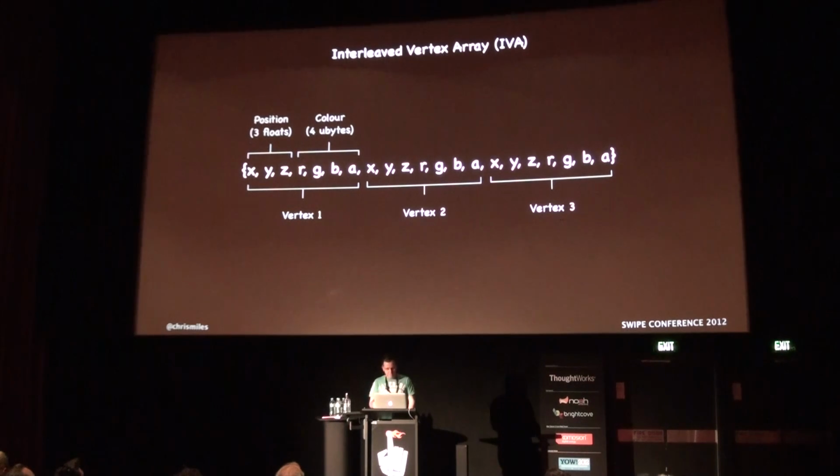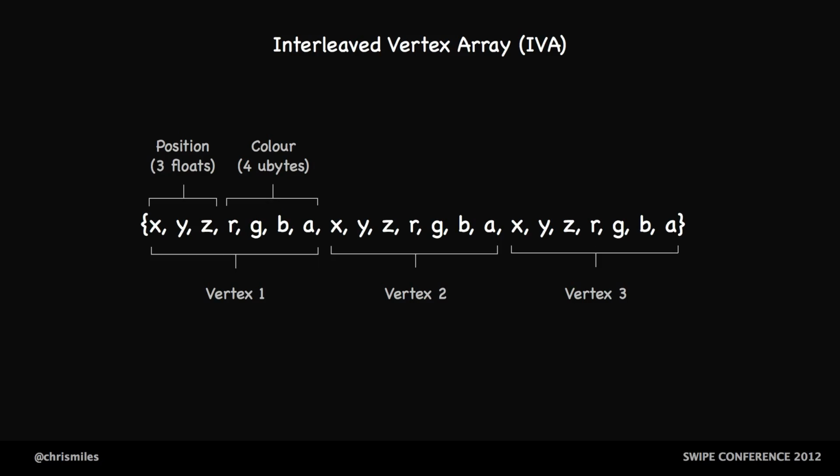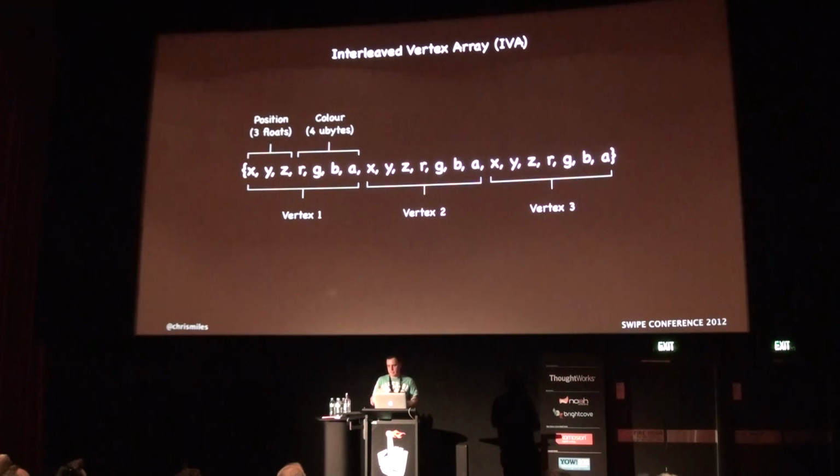An optimal way to give OpenGL the multiple attributes for each vertex is to interleave them. As an example here, we've got the position XYZ like we saw before, and for each vertex we follow that immediately by the red, green, blue, alpha values for the color. So for each vertex, we supply the XYZ, RGBA, and so on. That allows good memory locality, so when each vertex is processed, all the raw data is close together. Alternatively, you could specify different vertex arrays for each of the attributes, but this is the recommended way to get better performance and it's pretty easy to set up out of the box.